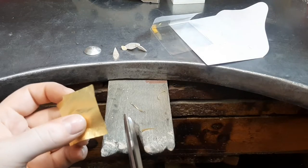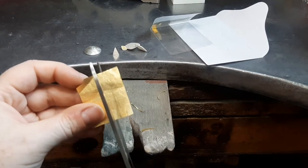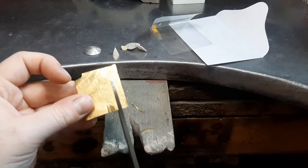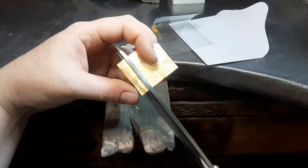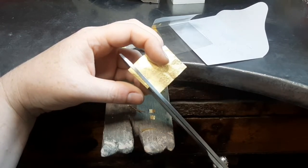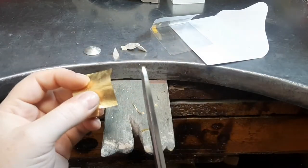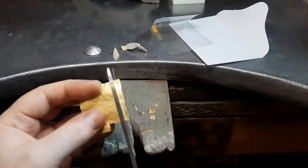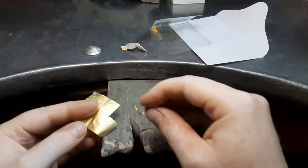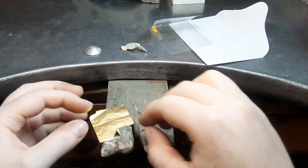For the circle, I'm going to cut some squarish pieces. A couple more of those. And then this last one. So I want a triangle for this guy. So I'm just going to line him up as best I can there.